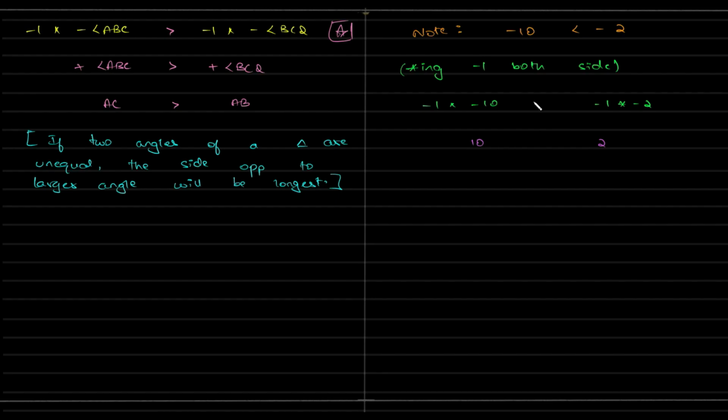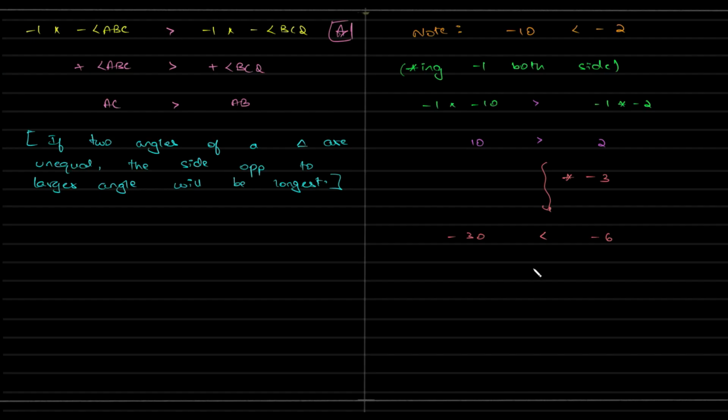So what can you tell? Obviously 10 is greater than 2. So it flips. Whenever you have inequalities, if you have to multiply by any negative value, it can be -2, -10, whatever, you have to flip the sign. Say I'm multiplying by -3. So -30, and this will be -6. Obviously -6 is greater than -30.